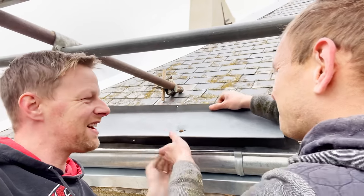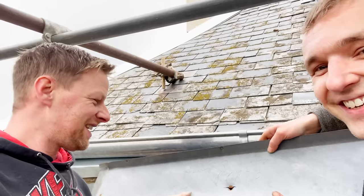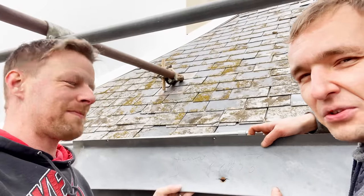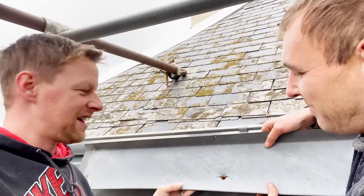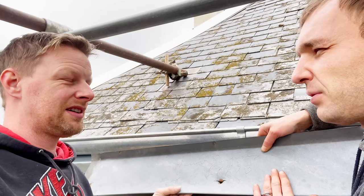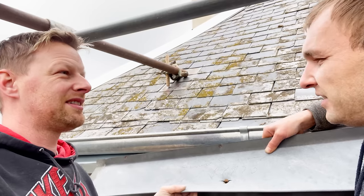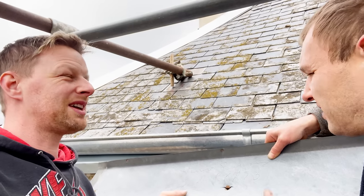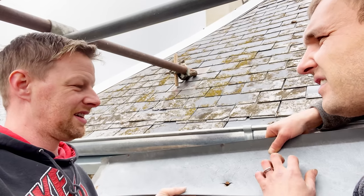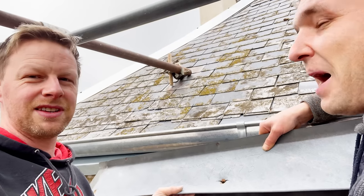So we have a piece signed and dated. Yes. It's not very clear, but I'm sure Terry will do some close-ups for you to be able to see. It looks like these roofs are meant to last 25 years with the zinc, and 50 years for lead. Is this zinc or lead? It's lead, isn't it? No, zinc. So it's a bit out of date, this one.